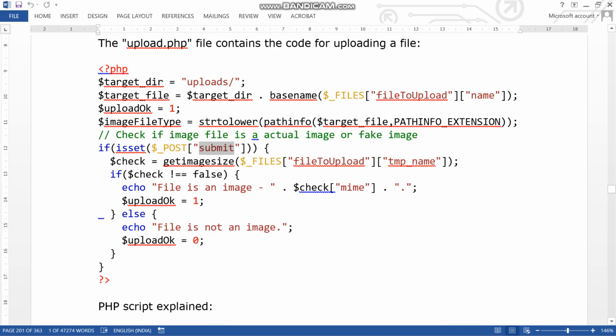Then we will check the file size, whether the file contains anything or not.